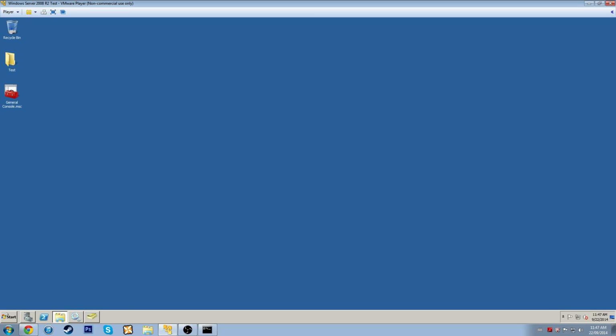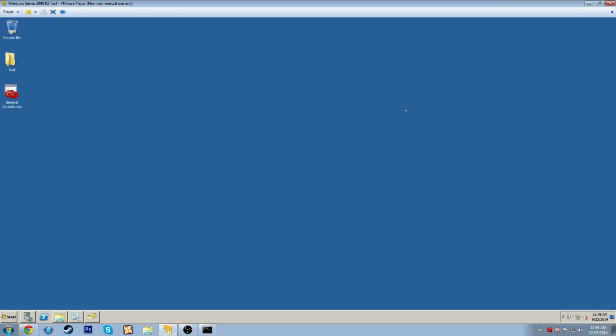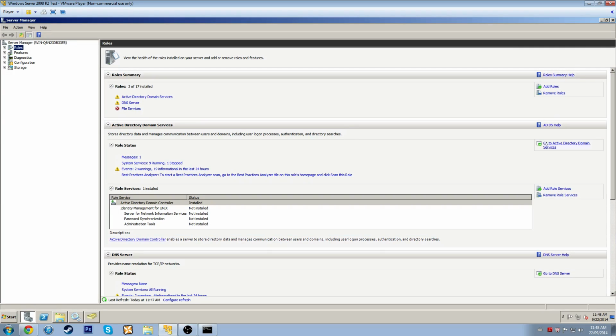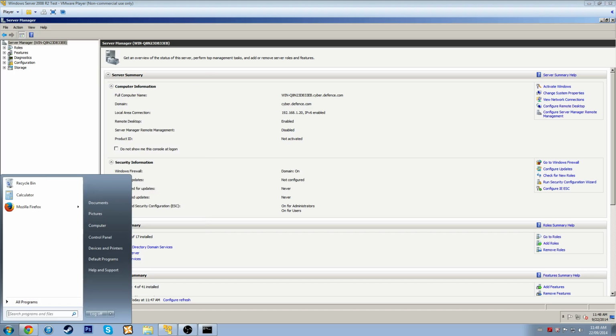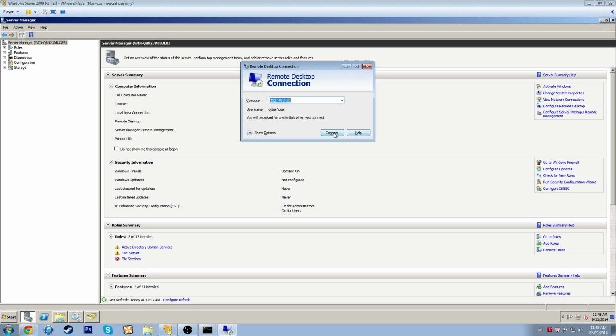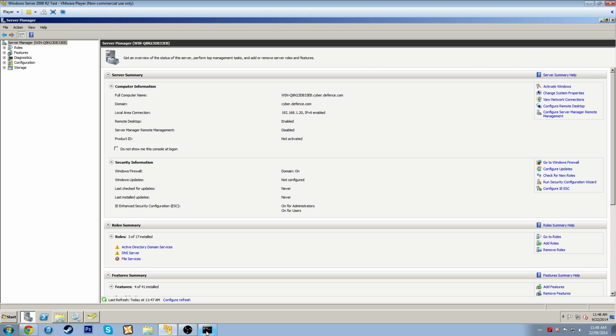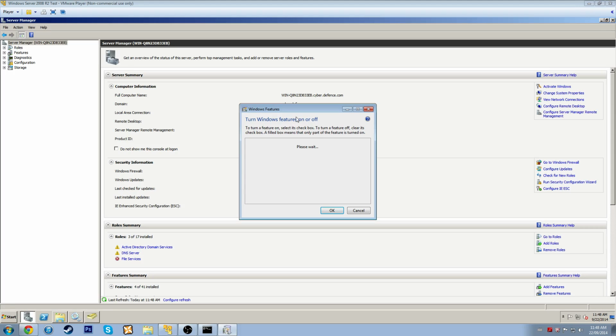So just as a recap, when we wanted to enable our RDP, we went to our server manager window, we turned on RDP, and then we can use on our local machine mstsc to be able to connect to that machine. And then when we wanted to use Telnet, we had to go to our features, turn Windows features on or off, and of course this is going to take a while to load, but on our features window we had to scroll down to Telnet client so that we could use Telnet to access another computer.